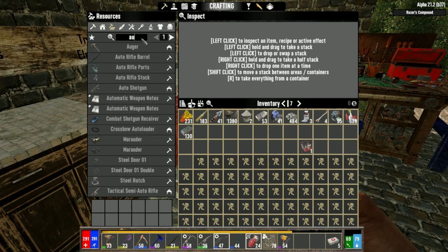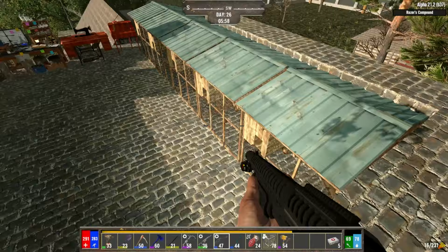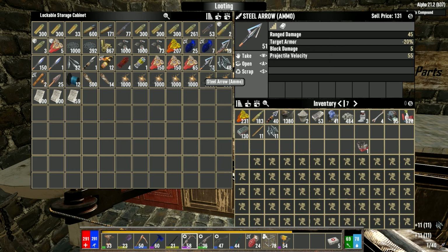For those of you who don't know, the autoloader allows you to fire like 5 shots instead of just 1 shot with your crossbow. So instead of having to shoot, reload, shoot, you can actually shoot 5 times. That's awesome. Also, I have to make sure I have all my ammo over here. I think I can actually unpack these and make... Yeah, we just need feathers. I can unpack these and make myself some normal ones. Although I don't know if we actually have this recipe yet.